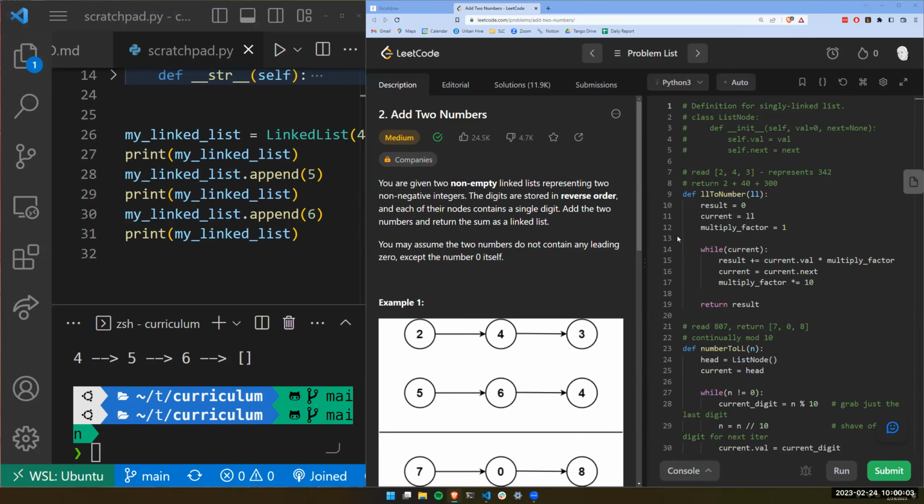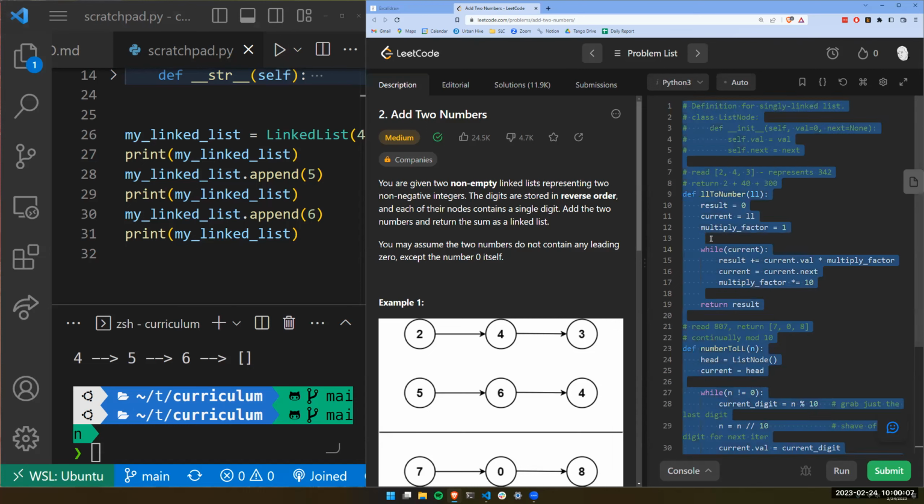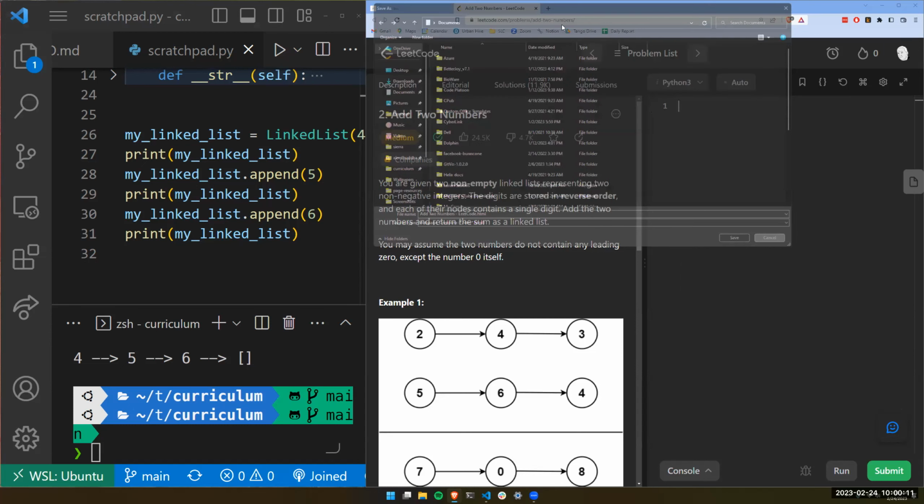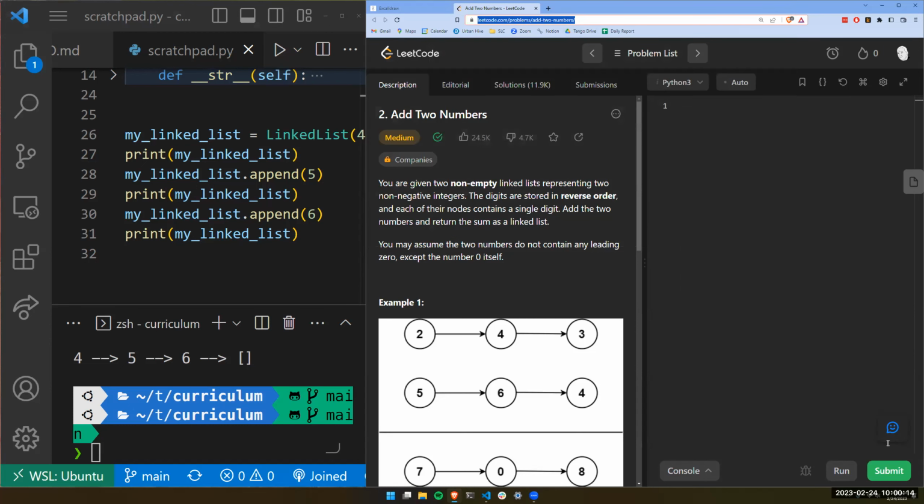Then we'll do this linked list problem. You guys shouldn't see my answers. When you click that link, do you see my answers or no? No, okay, good. We just want you to have the LeetCode problem.